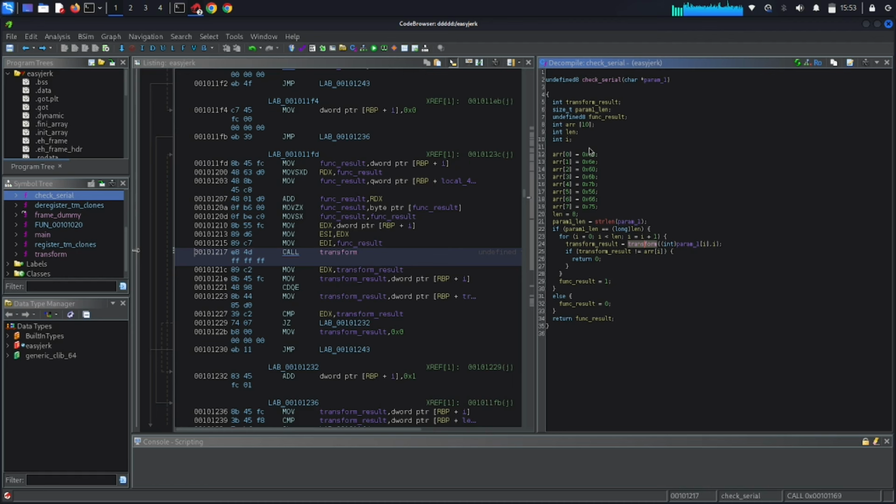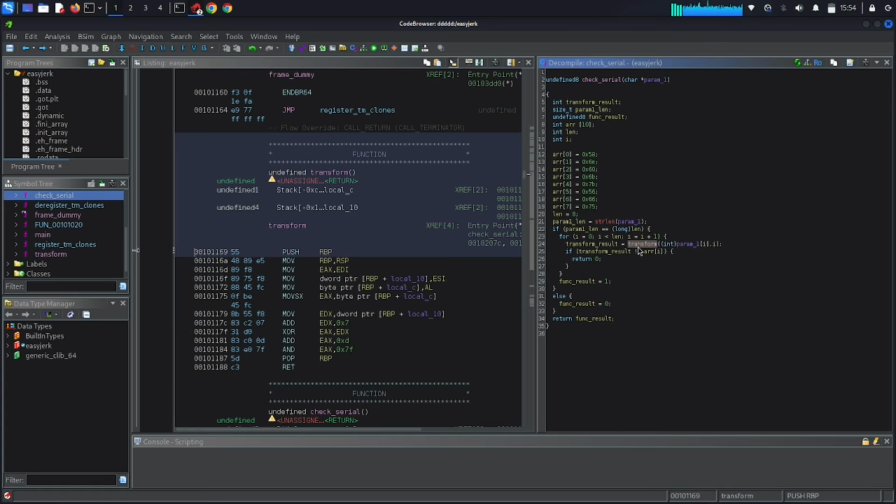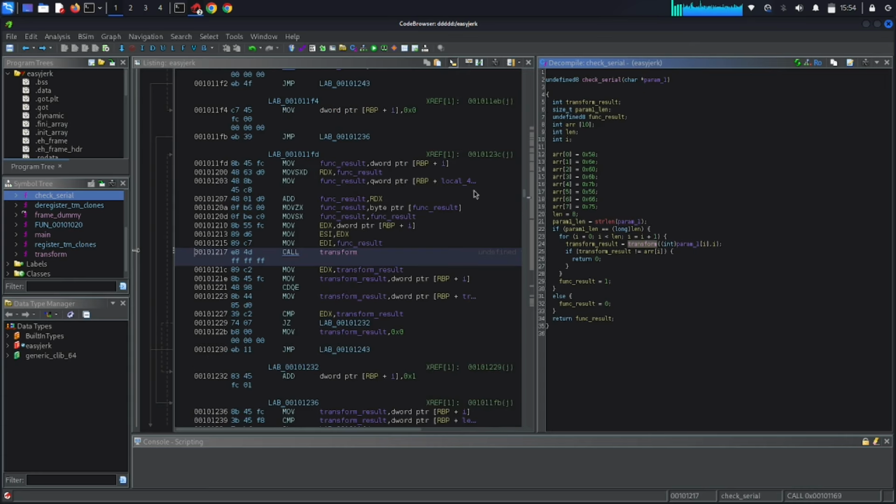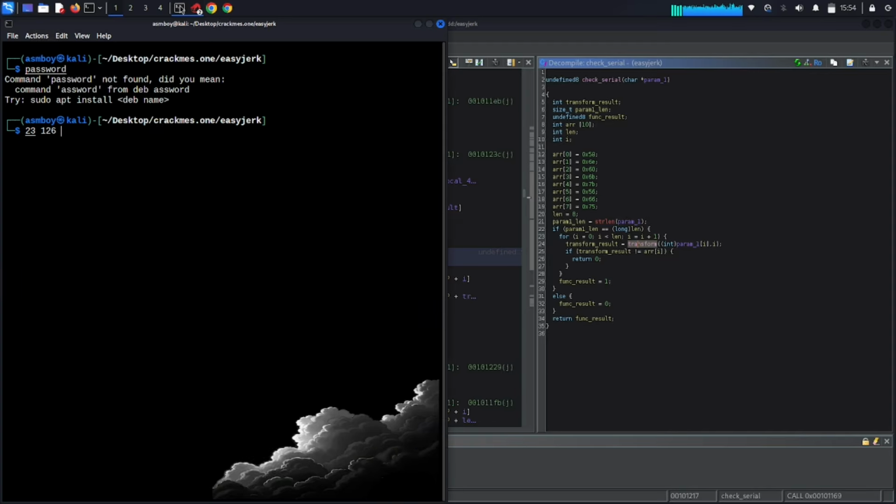Then the second loop will also loop from 32 to 126 over all the printable characters and apply the logic on each character, which is this logic, and we are going to check if the return value is equal to 0xce, which is n. Right, and so on. Now I'm going to create my script.